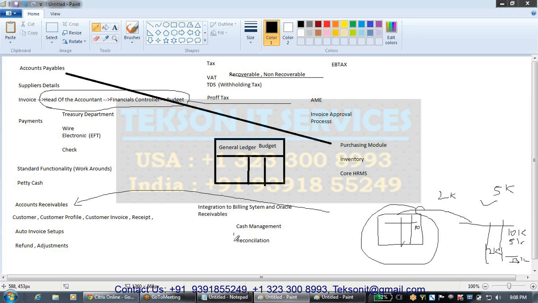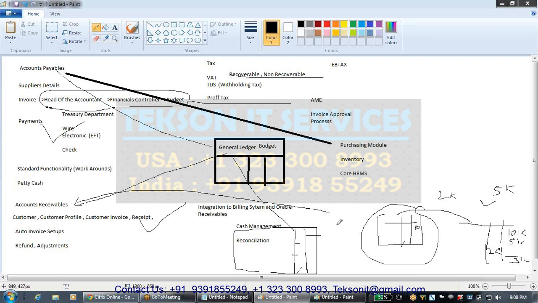This passbook we are maintaining in Cash Management. Instead of physically, it is in software. So in the system we are maintaining the passbook. We do lots of payments from Payables, and we receive lots of money from the customer. So here the opening balance, all the payments debited and credited, and all the accounting information from Accounts Receivable, Accounts Payable, and the reconciliation entries will go to the GL.